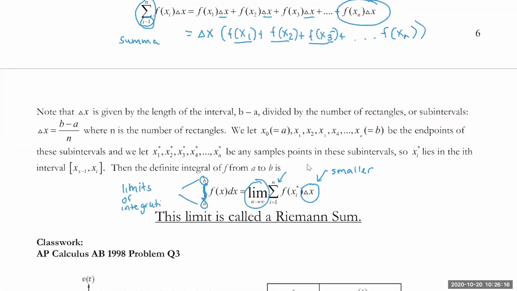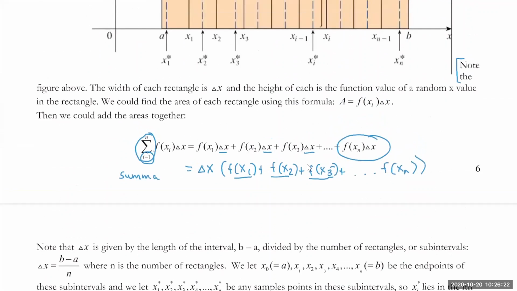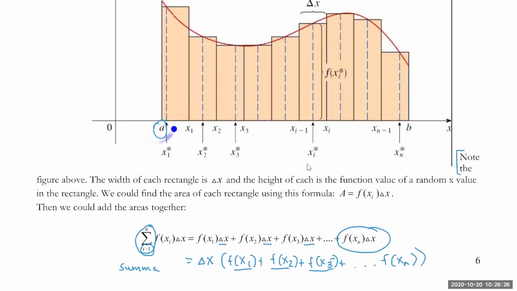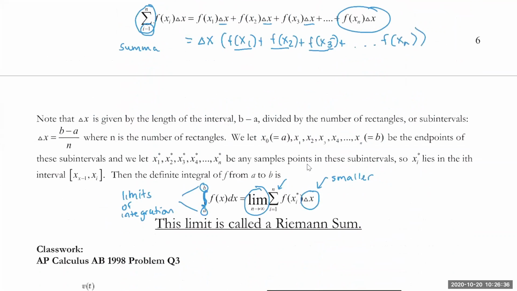Okay, so if you look at A and B and think about what we had above in our graph, A and B represented the left endpoint of your area. So let me point that out here. If my interval starts at A and ends at B, that A and B value is now the limits of integration. It tells you where to start and where to end. The f of x part is what we call the integrand. Inside here, this expression right here is called the integrand.